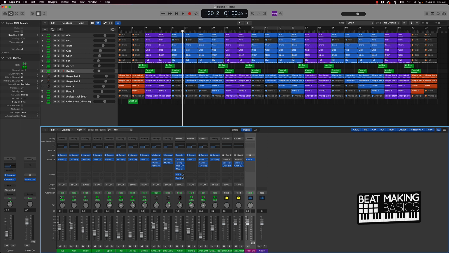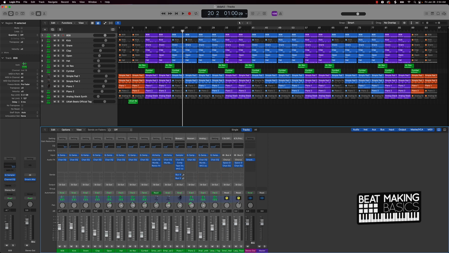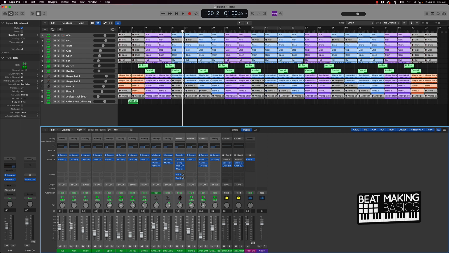And another tip we talked about is the whole aspect of maybe not always having to export your tracks as audio files before you mix, especially if you don't have a whole lot going on as far as plugin-wise here.